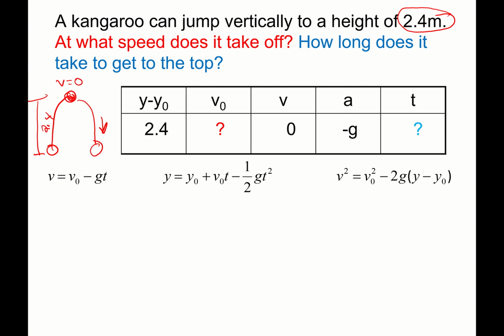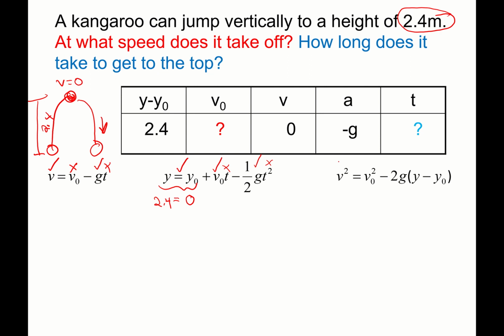So let me go through again, write down my 3 equations, and figure out what do I know and what don't I know. So I know my v, I don't know my v0, I know my g, I don't know my t. So I'm not going to be able to use that equation. Okay, y minus y0, I do know those. And if it's written like this, y equals y0, I can assume that it starts off at 0 and that y would be 2.4. I know my v0. I don't know my time, but I know my g. So that one I could use to solve for time.